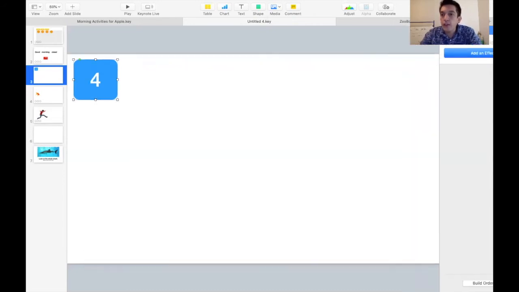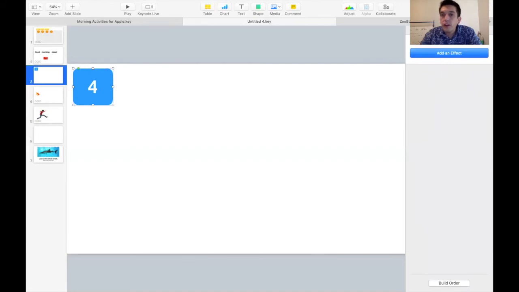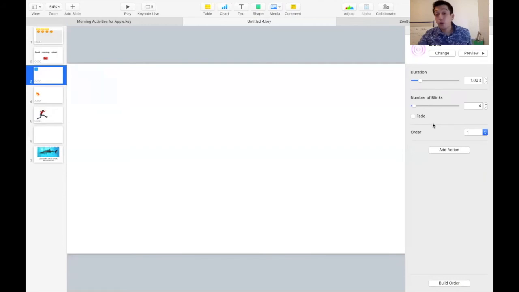And you want to animate it. Sorry about that. I want this to stay there, so we're gonna do action. Remember, build in means it's gonna fly in, build out means it's gonna fly out. And there are good reasons to use that, and we can go over one. Add an effect. I want this one to blink. So I can say point to the 4, and when it's playing, they can point to it and it blinks, all right?